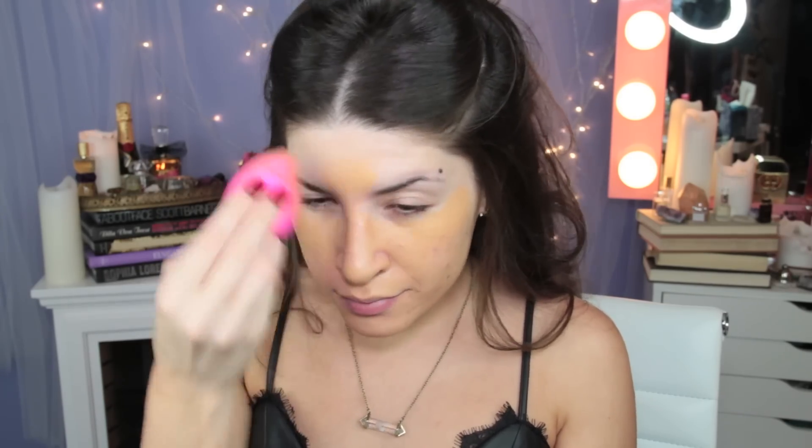So here's the story. I self-tanned earlier that day, so my body is much darker than my face, and I wanted everything to match up. So this is going to look a little bit crazy at first, but I promise it'll all come together at the end. I took a darker foundation — this one is Estee Lauder's Double Wear. It lasts a really long time on the skin, and I'm applying that using a damp beauty blender sponge, pouncing that over my face. A lot of the times people make the mistake with sponges where they swipe them over the skin — that's just going to absorb makeup. You want to press it into the skin, just pounce it, and using a damp sponge is really going to help the sponge not soak up so much makeup either.